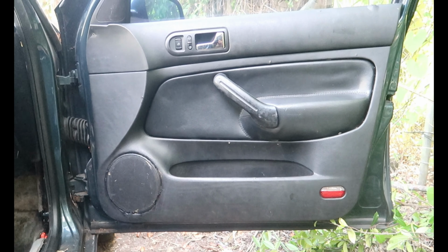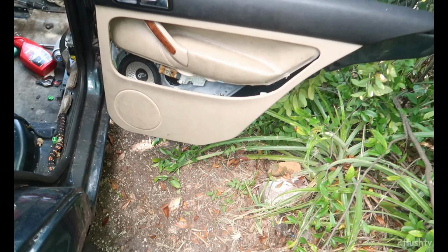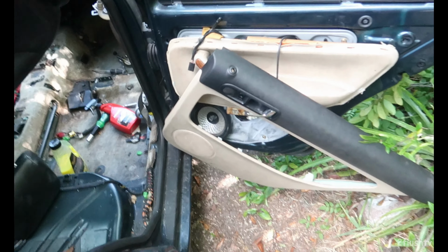So now we have 1 all black door panel, 2 all black door panels, and we got 2 more to put on. So now, oh, that one's already falling off. So perfect. Let's just take that off, and then now we gotta do this door panel.